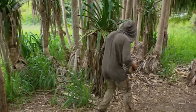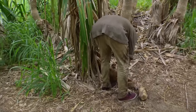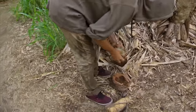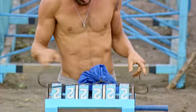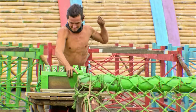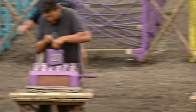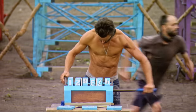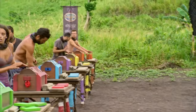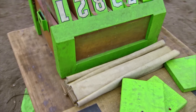The final creative strategy for 8.0 is digging deep, and I mean really, really deep. We are talking about season 33, Millennials versus Gen X, in the finale, when everything is on the line for Jay, and he has got the lead in the immunity challenge, he's gotta win it, it's do or die, and then he forgets to cover up his lock combo, and he gives the rest of the tribe a chance to sneak a peek at his answer, which shortens the lead he had. Damn it, Jay. You had one job. Put the flap on.